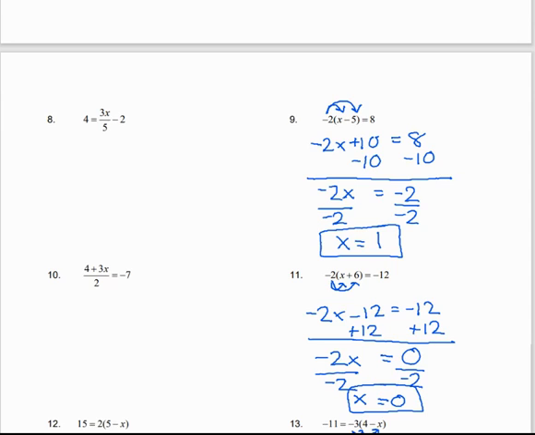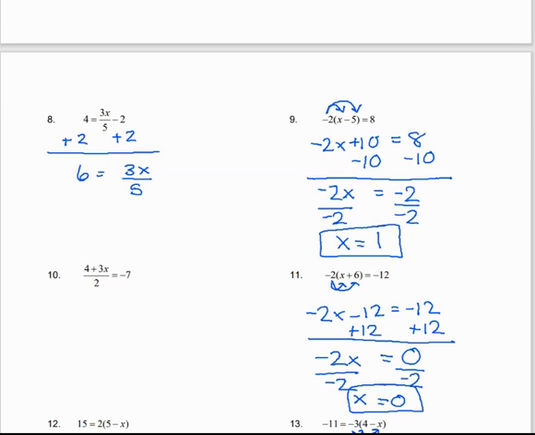Okay, and this is the tricky part. Exactly. So last time around, we got rid of the denominator first. But notice here, we've got this guy that I've put an arrow to. That guy is completely on its own little island away from the x. So we always try to get rid of what's least attached. So that's what we're going to get rid of first. And it says -2. So to undo that, we will add 2. So that gives me 6 equals 3x/5. Okay, so always trying to get rid of what's least attached.